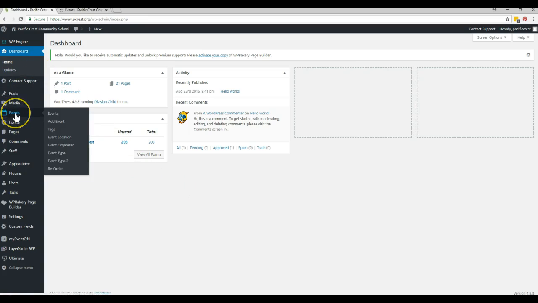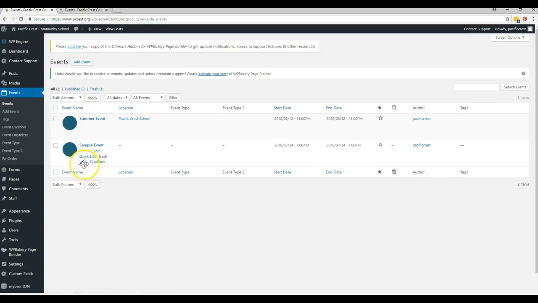Come right down here to this Events tab on the left-hand side and go ahead and click that. You can see the existing events that are already on the website. Once you've got some stuff in here and you realize there's a mistake or something needs to be adjusted, you can just click on the name of one of these to edit them, and you can change any of the items. So if the time changes, the date changes, or it just gets removed completely and you need to delete it, you can do that.